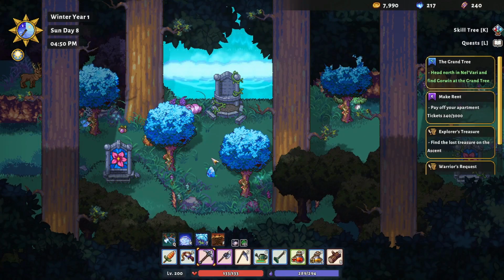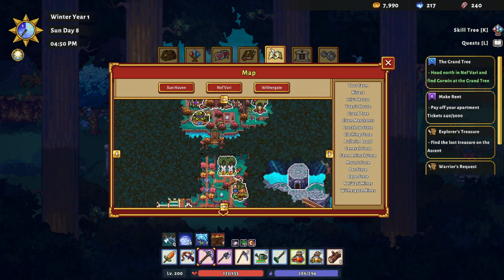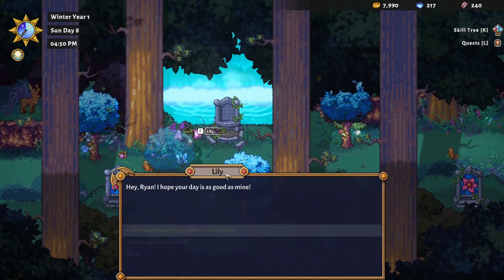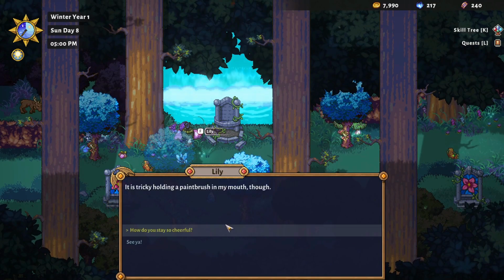I've got a little walk here to go. Let's take a look at the map. Yeah, so we're right here, and I've got to get myself up to right there where the question mark is. So just give me a moment. Wait, Lily's sitting outside. Oh, let's talk to her real quick.